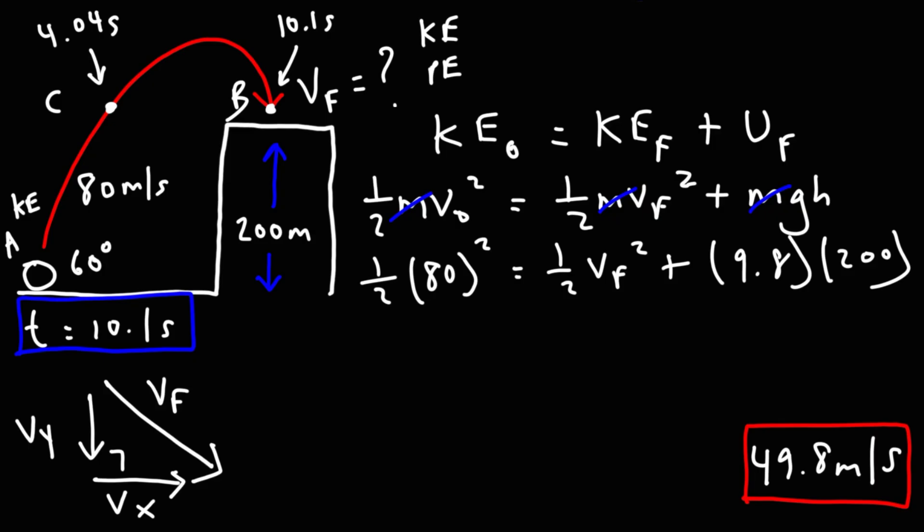Now, because I'm dealing with energy here, notice that I didn't use negative 9.8. Otherwise, if you were to use negative 9.8, that's going to give you a different answer. Because if you were just to calculate the gravitational potential energy of the ball at point B, that's going to be a positive value. So that's why I chose to use positive 9.8 here, for those of you who might be wondering.